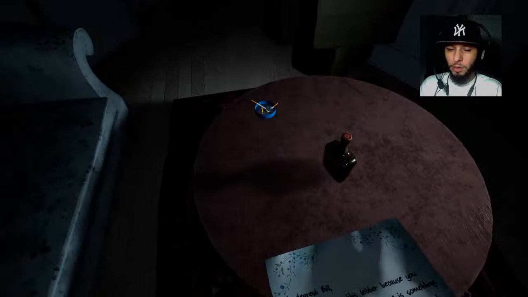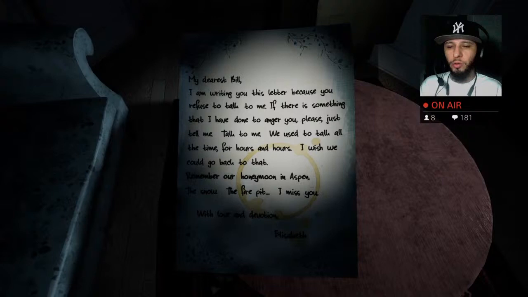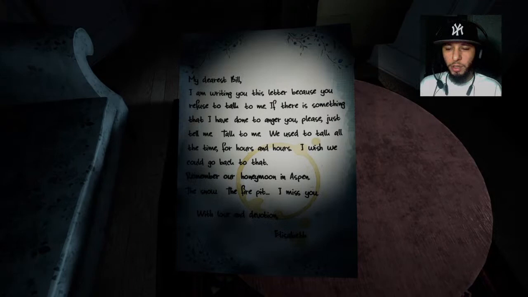I am writing you this letter because you refuse to talk to me. If there is something that I have done to anger you, please, just tell me. Talk to me. We used to talk all the time, for hours and hours. I wish we could go back to that. Remember our honeymoon in Aspen? The snow? The fire pit? I miss you. With love and devotion, Elizabeth.